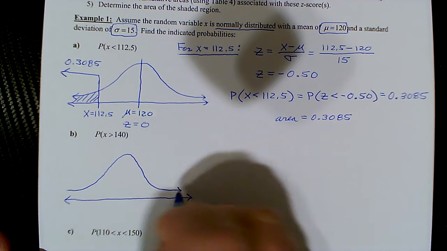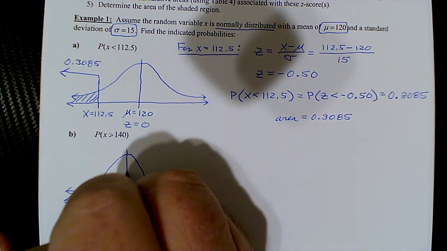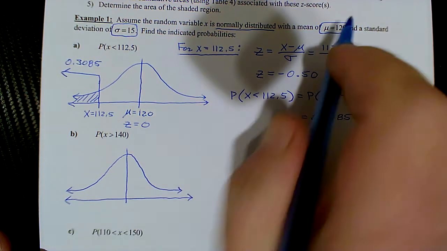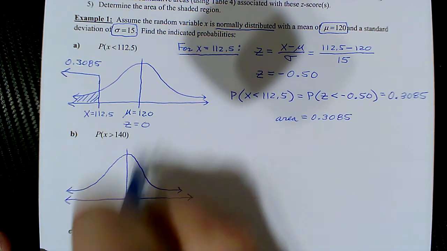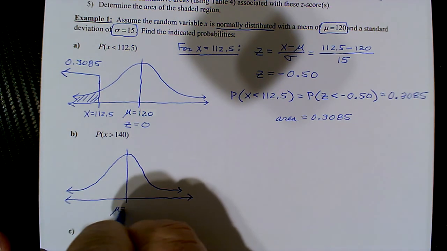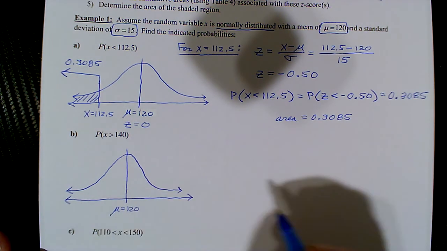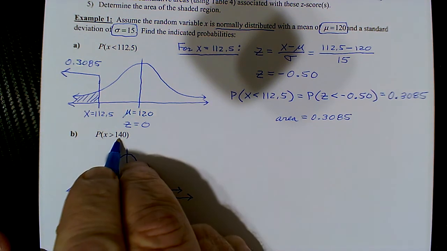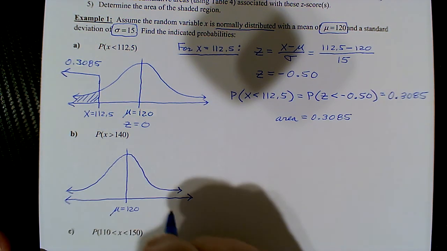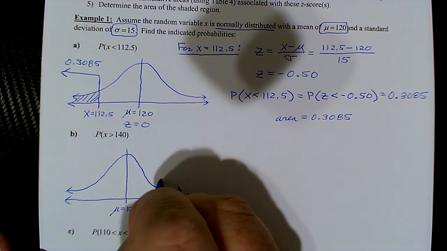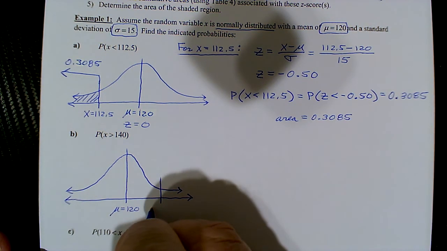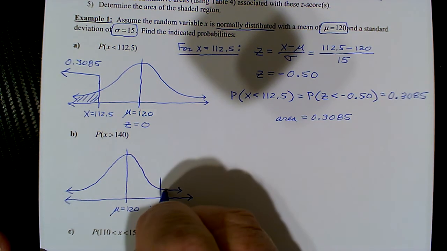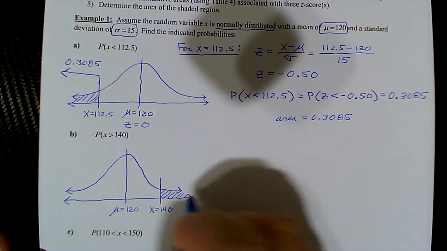So here's my normal distribution, but initially I label it with regards to x. Now we're working off the same mean and the same standard deviation. So the mean again was 120. We don't worry about labeling standard deviations. We just worry about the critical value, or the x value of interest. That's 140, which is somewhere to the right of the mean. So x equals 140 is over here. We want everything greater than that, so that means what's in the right tail.